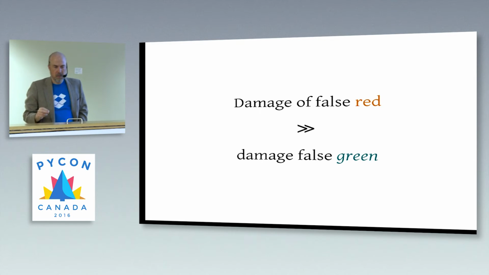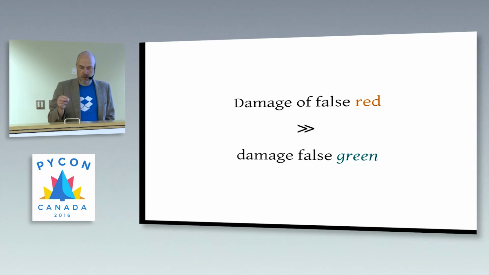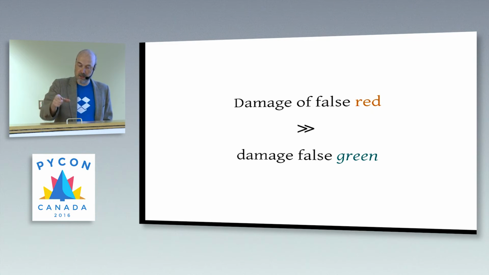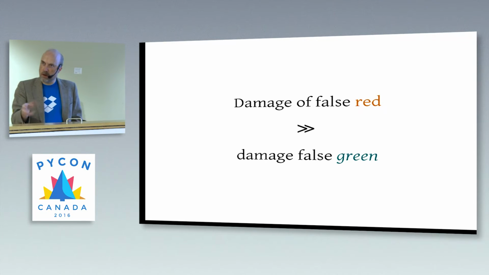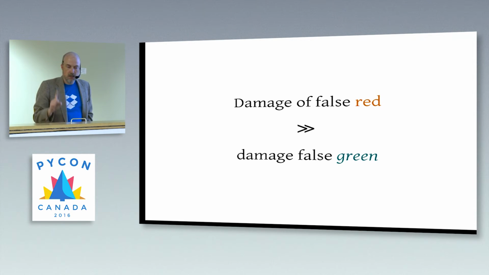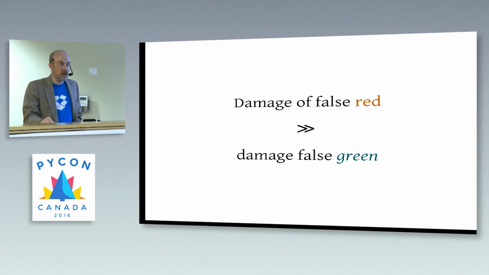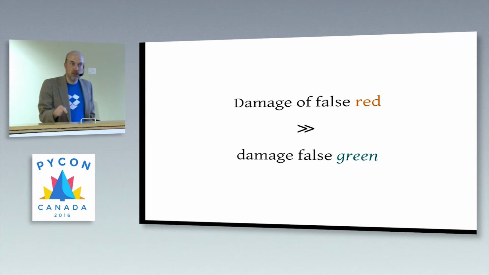What is our reasoning? The damage from a false red is vastly greater than the damage from a false green. A false green, a test that you retry and succeeds, could really have detected a transient failure that occasionally will hurt that feature on the website. So you potentially have a bug in a feature by doing this. If your build has false reds, the entire build becomes worthless because developers will not trust it. They won't pay attention to it.